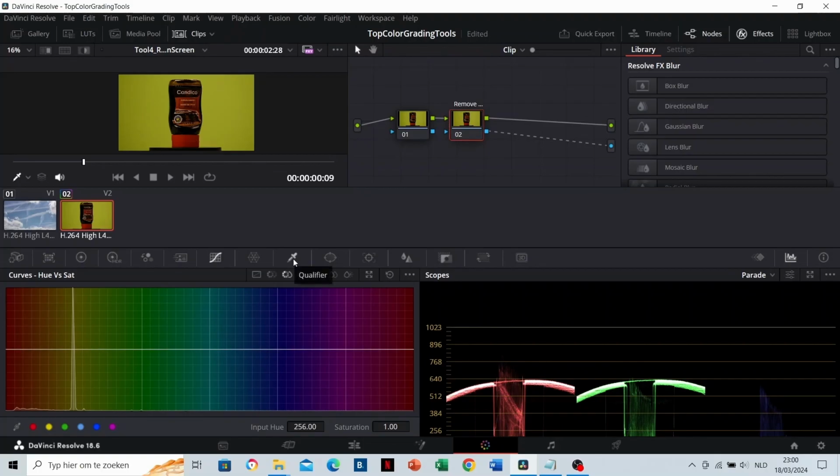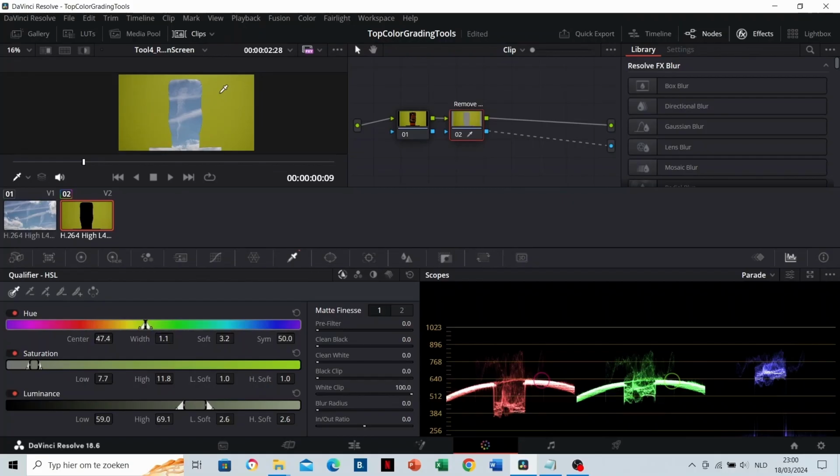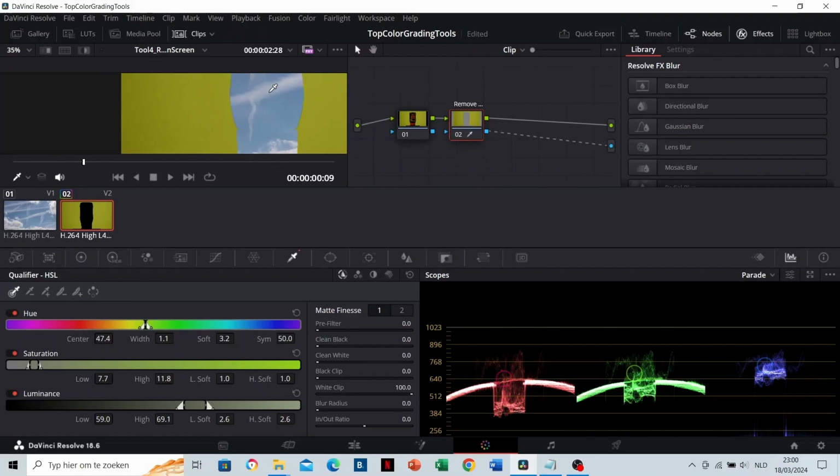Go to the qualifier tab and select the green screen. Now we can only see the green parts. This green color needs to be flat and solid. Here we can see some darker greens. To fix that, you can extend the selected colors in the hue, and optionally in the saturation and luminance. All greens of the green screen need to be in the selected range, without any object pixels. Now the greens are as flat and solid as possible.